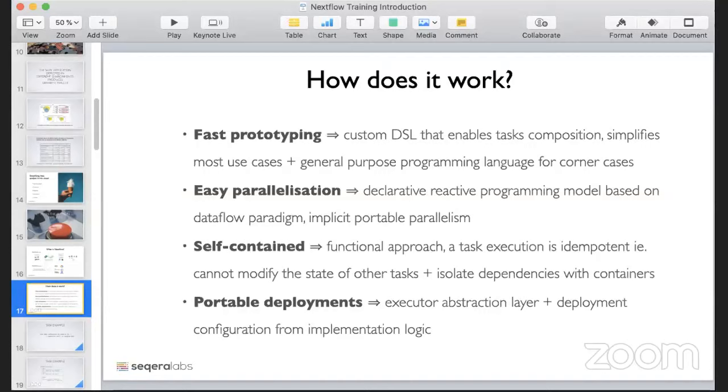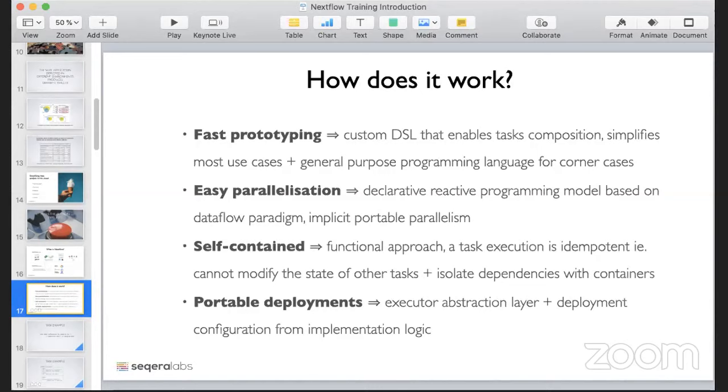This means that if we're stuck in a situation where we need to write some custom piece of code because we're doing something particularly unique, we're not limited by the DSL. The programming language that Nextflow is written on top of is Groovy, which can be thought of as a kind of Python for Java. It also allows us to access the underlying Java. If you're a more advanced programmer, you can access all of the underlying Java if you need to. Nextflow uses a data flow programming model, and this allows us to get parallelization implicit from the way that we define the pipeline. I'll show some examples of this.